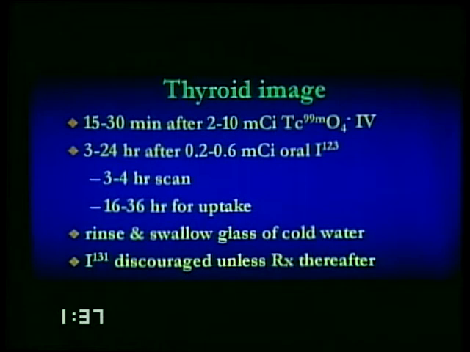People often ask, why do you bother with the early uptake and the delayed uptake? Remember, you're giving only one dose of oral iodine 123. You're not giving additional doses. You're just doing 2 measurements and 1 set of functional images. If there is extreme hyperthyroidism, all of the uptake is going to occur within the first 6 hours.